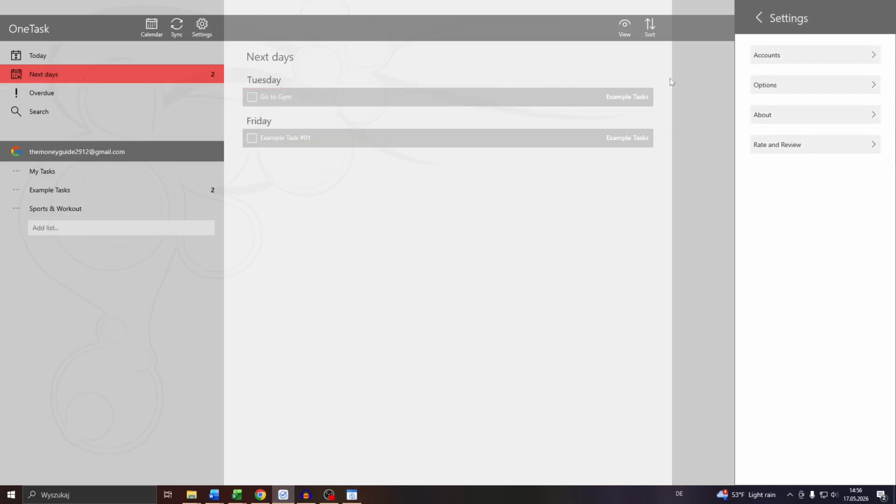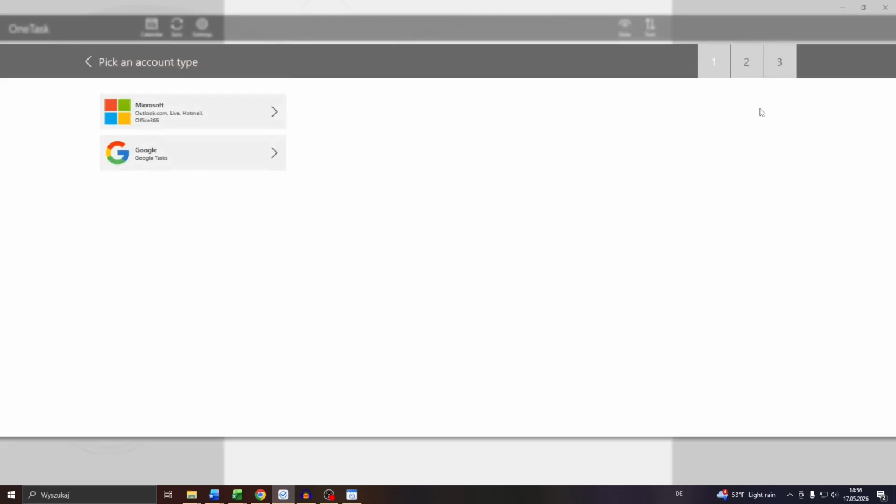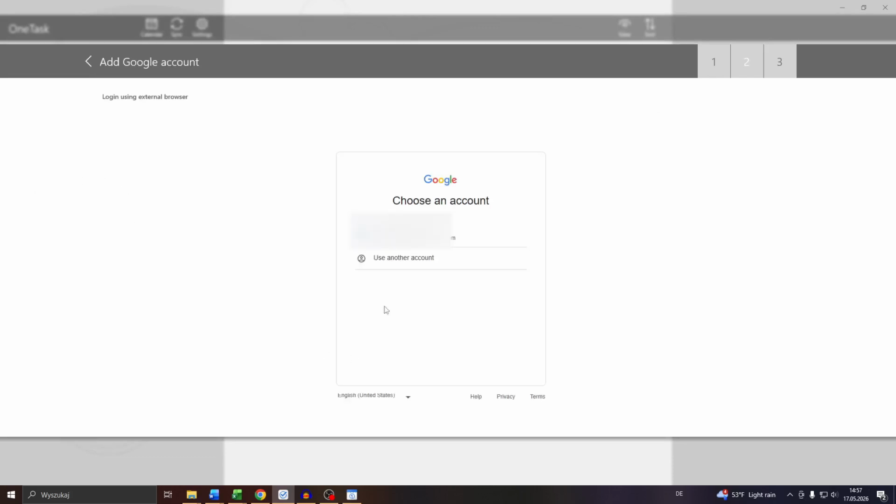and click into accounts. Next, you may, for example, go with one of these accounts if you like, for instance, if you're already logged in, but you can add also another one by clicking into this button. Next, choose either Microsoft or Google. And then what you want to do is click into this button here, for example, use another account, log in with your other Google account.